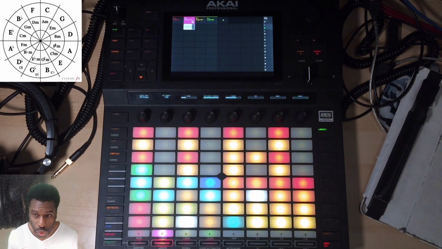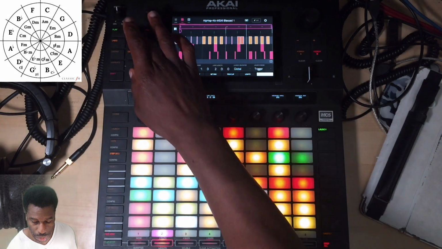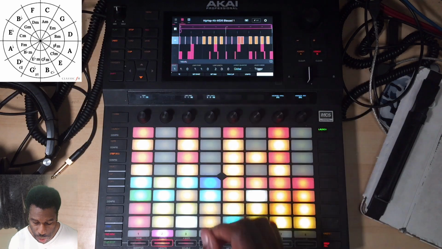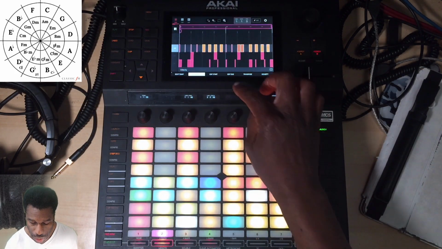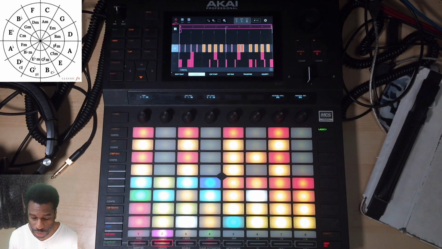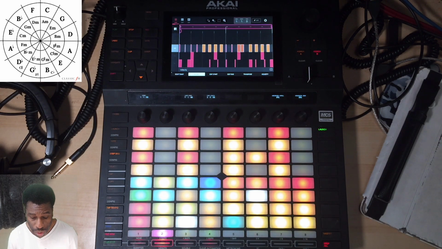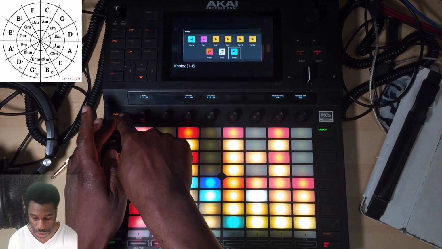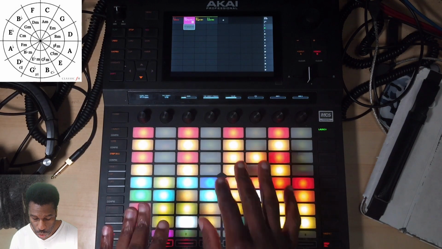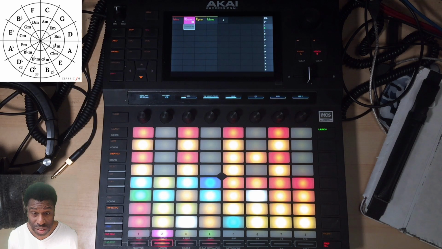So this is a quick way. Now imagine if I would have played that normally. Imagine if I would have tried to do that in the clip mode. I would have had to go onto grid, select a few, shift them about and so on, just to get that loose vibe feel. But all I had to do is do the pattern I wanted first, and then decide through the knobs, on the matrix, how much of each note that I play in I want to change. And that's fast and also creative.